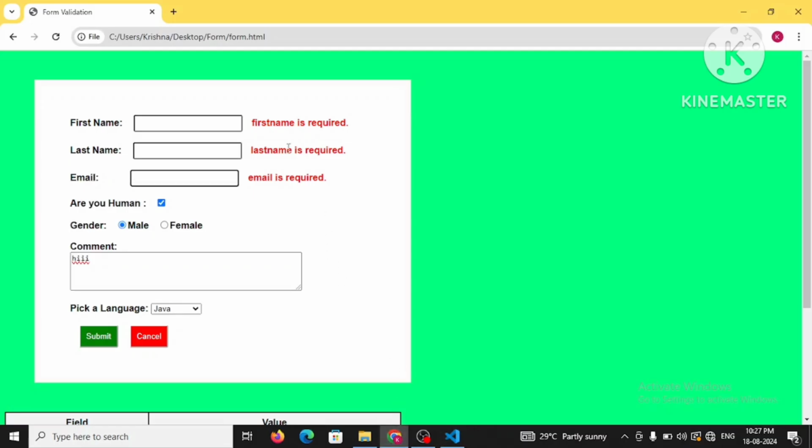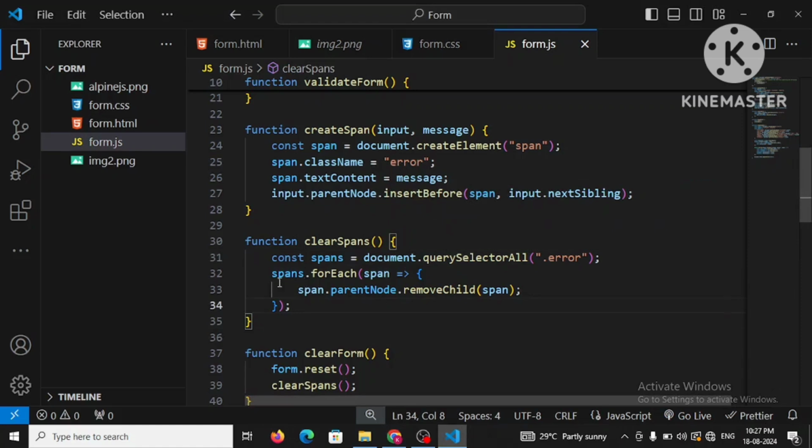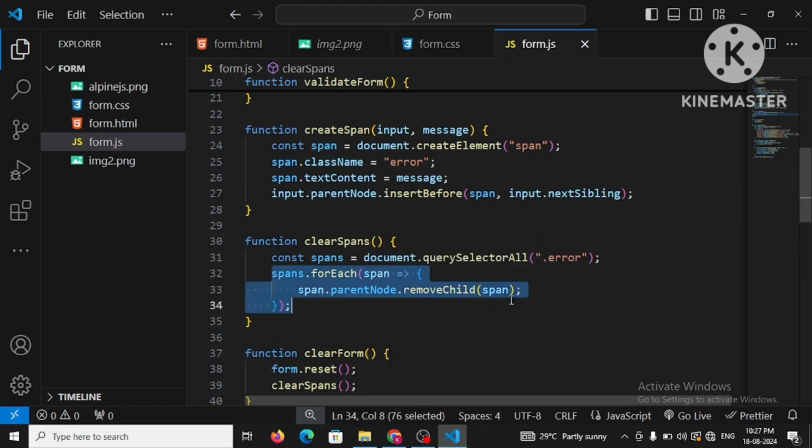I select these three span tags using querySelectorAll. For each one, I call parent remove. So this code removes all the span tags. That's all.